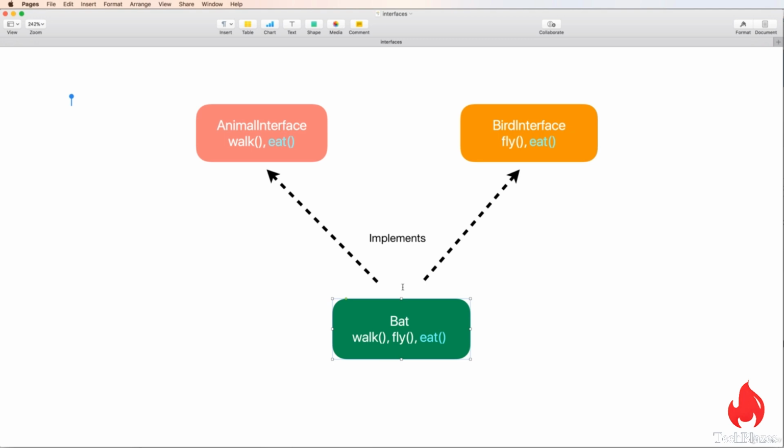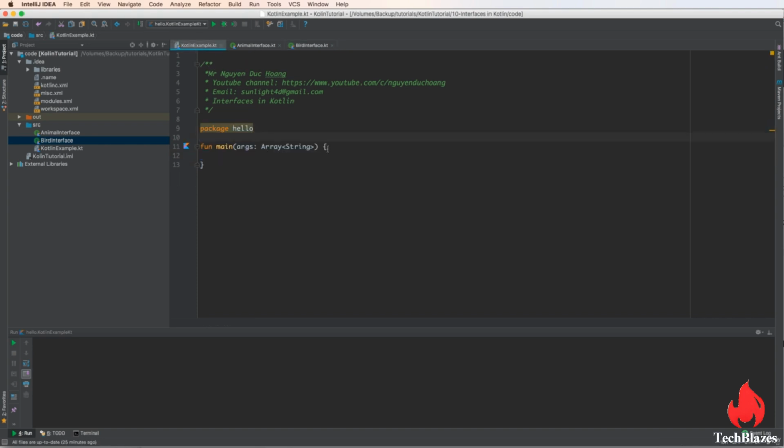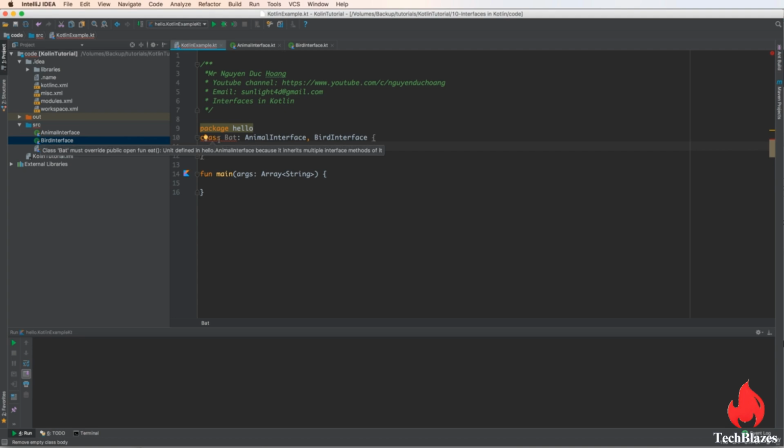And the bat class means that a bat can fly and can walk also. So the bat class is a bat object that implements the animal interface and the bird interface.